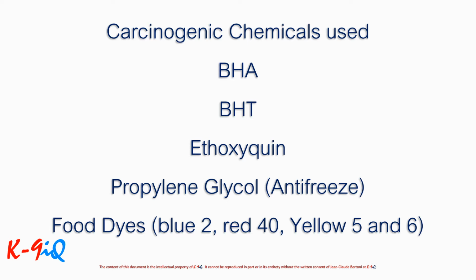I don't know if you're noticing, but there seems to be a common trend here that there's a lot of chemicals that are used that are not necessarily disclosed. They don't have to disclose them. And it's up to the people that are manufacturing the dry food whether they actually want to use that or not in your dog food. I would love to know whether these chemicals are actually in what I'm feeding my dog, because I don't want to give my dog any diseases.